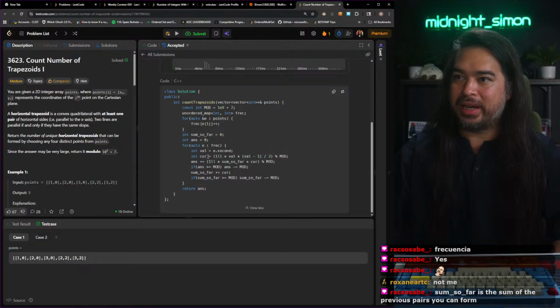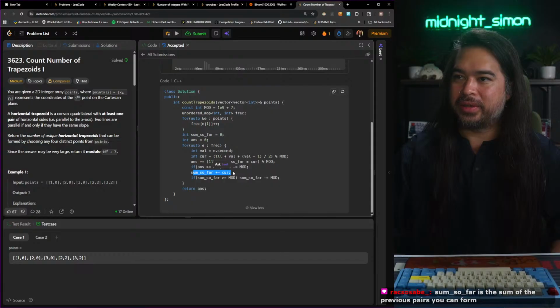So that's how many lines this current y coordinate can form. And then you multiply by sum so far. Oh, so for the first time, this is going to be 0 because sum so far is 0, so this whole thing is 0. But then, well, sum so far. I see.